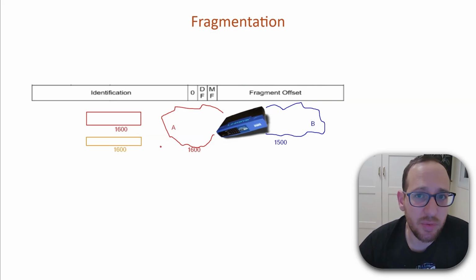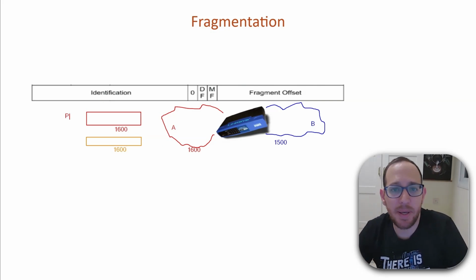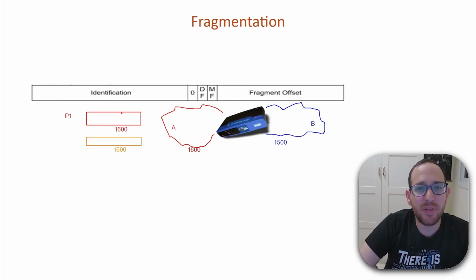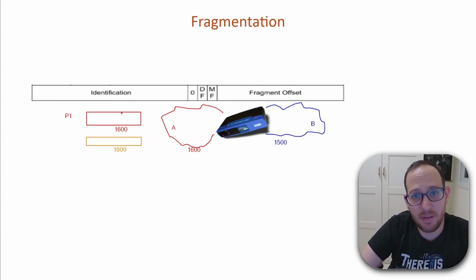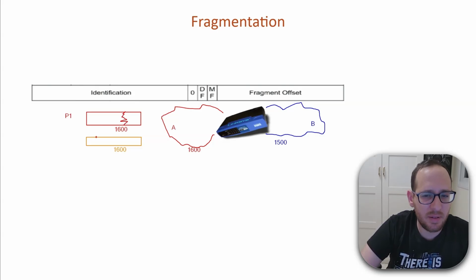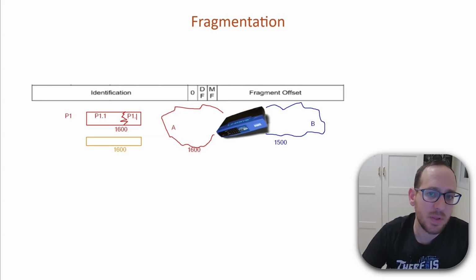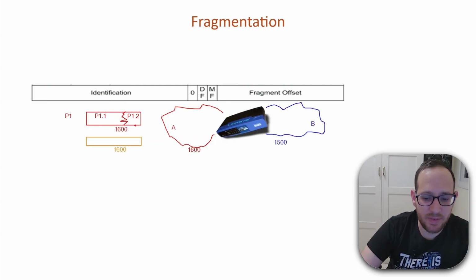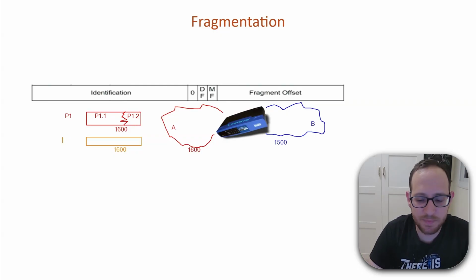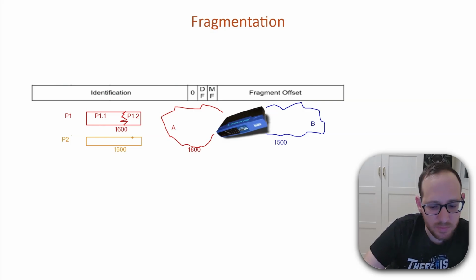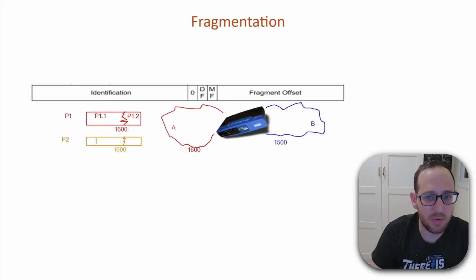And let's say that the router, when it receives the first packet, let's call it packet 1, has to fragment it, to split it into two fragments. So let's say it fragments it like this, and we have here now two fragments. We have P1.1 and P1.2. And then when it receives the second packet, let's call it packet 2, it also fragments it here, and we have packet 2 fragment 1 and packet 2 fragment 2.